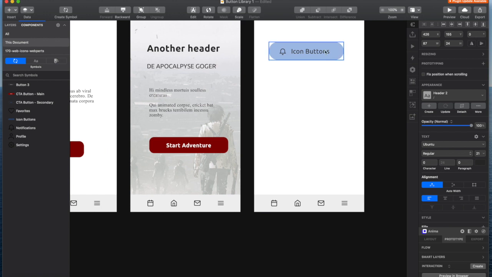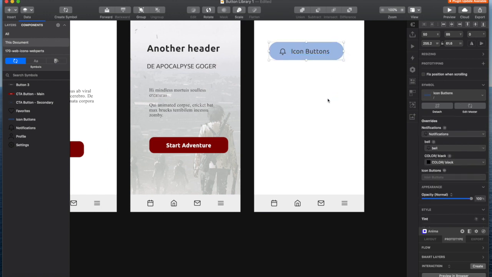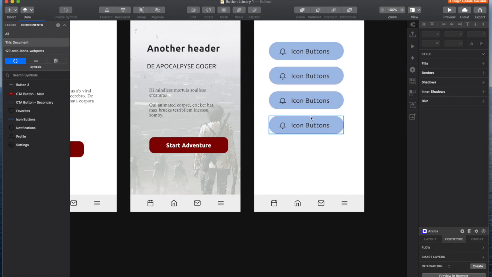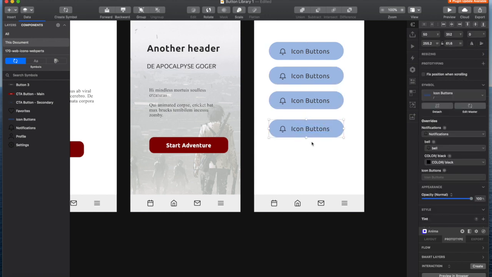Say I want to make a list of buttons and I want them to all be a little bit different. Remember, I set this button up so that it wouldn't change width as we resize. Like these buttons change width, these ones aren't going to change width because I want them to all be on a line on a page, and I don't want them to stretch or look that different from each other. So the first thing I'm going to do is lay them roughly out on the page, how I want the page to look.